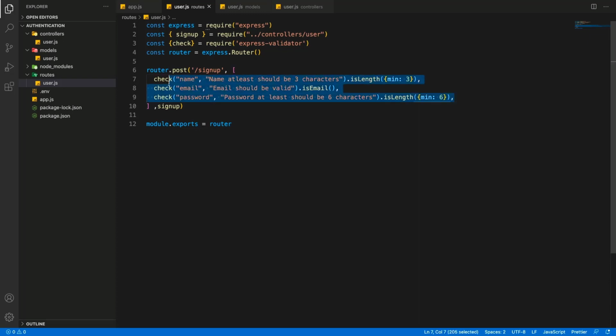Now we're basically checking this in the middle of an array. Now in this array, it's going to go ahead and check all of this. Even if the name is wrong, it's not even going to go for the email. It's going to block it right there itself. And if all of this passes, then go ahead to sign up. So we're going to do a validation here itself. All right, so now let's go ahead.